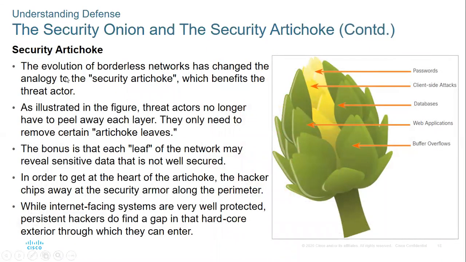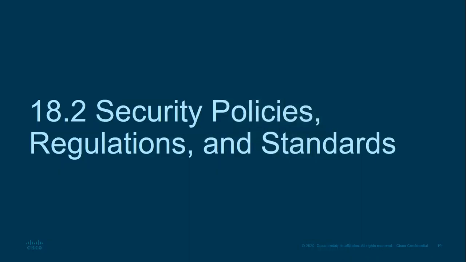But things have changed now. We have allowed people to come with their own devices at work, to use their own devices at work, which is very, very dangerous. So now the network of the organization is represented as a security artichoke. That is, by removing a single leaf, you can find yourself face to face with data. So that is, through someone's iPhone or iPad, the attackers can access sensitive data.